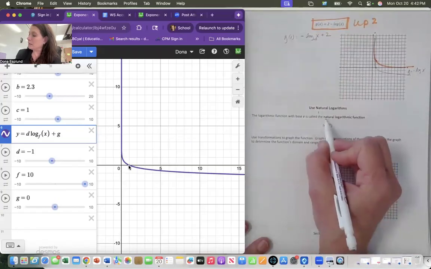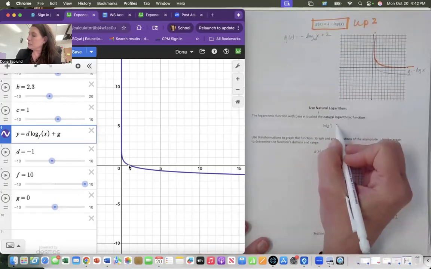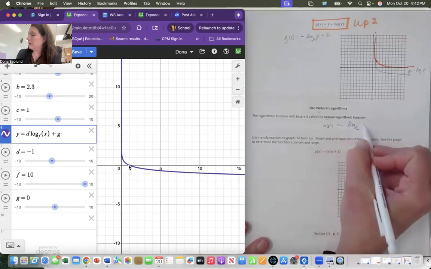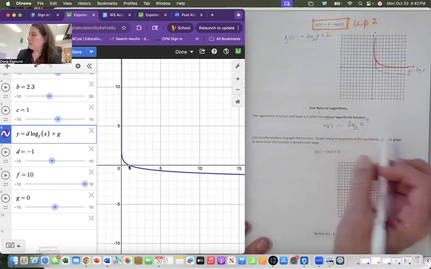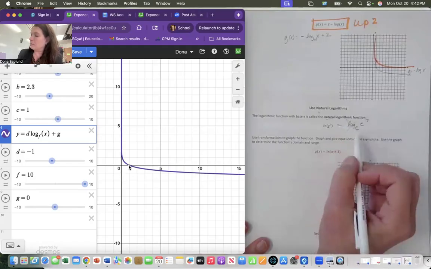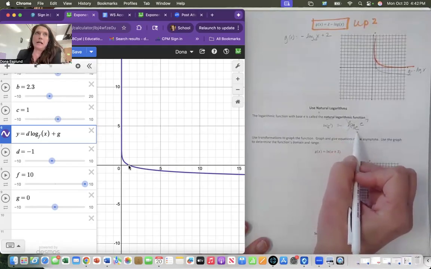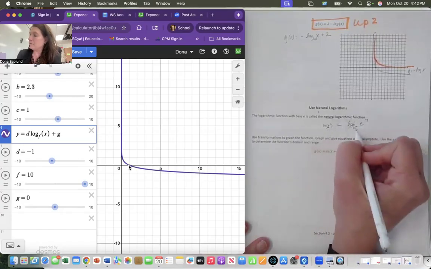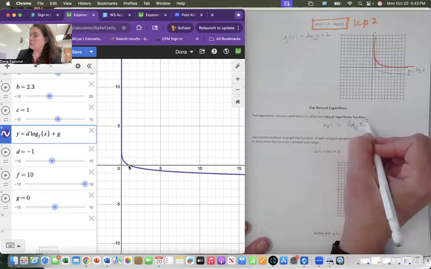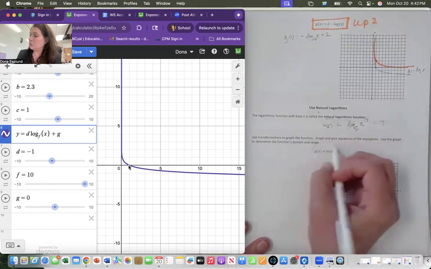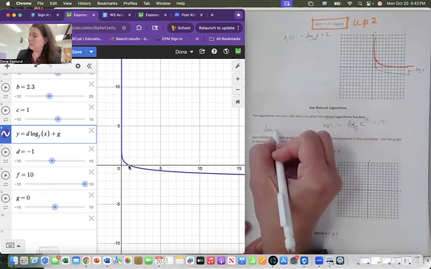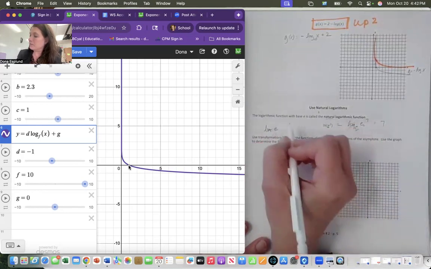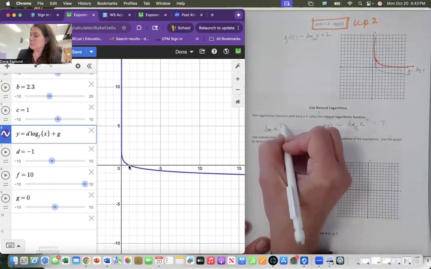So natural log is going to be base e. So this could be written as log base e of e to the 7th power. You won't ever write it that way because log base e is the ln function, but that's what it means. And so if I have e to the e power, I know that it's just going to equal 7. So when I look at the ln of e to the 7th power, that means it's just going to be 7.